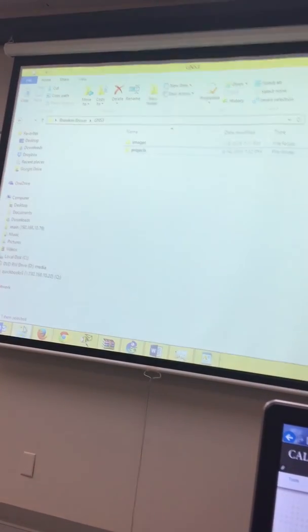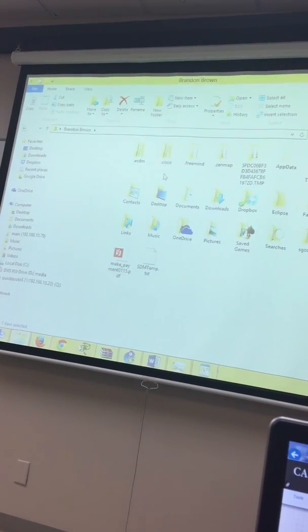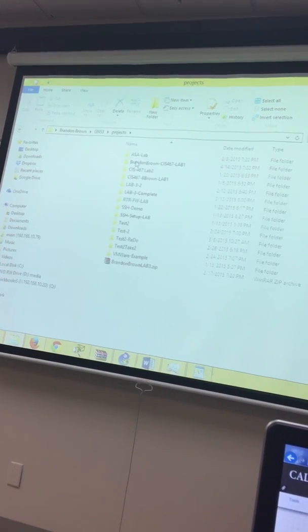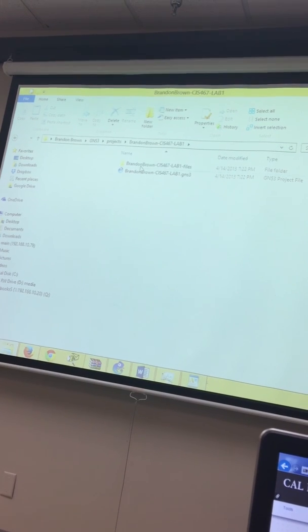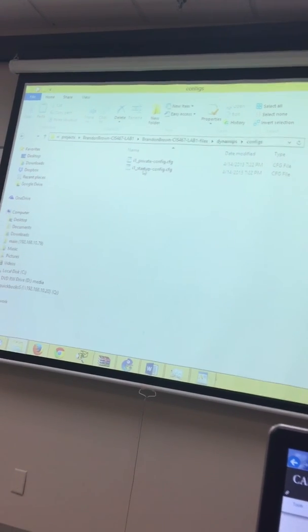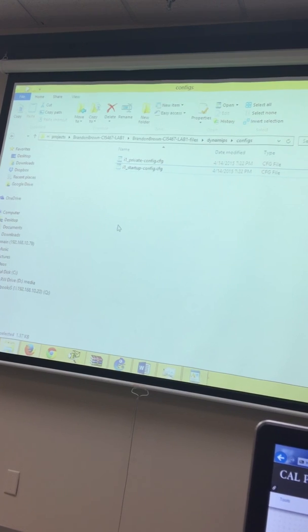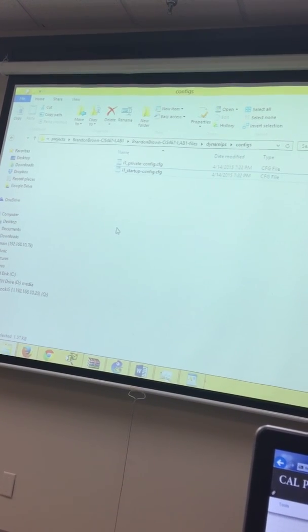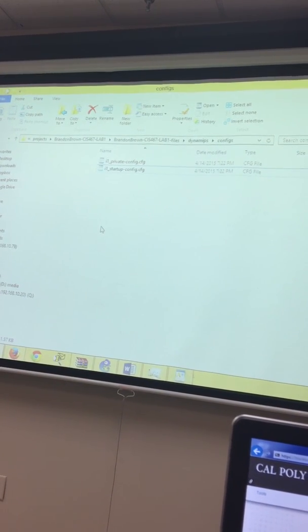Then through Explorer, go to GNS3, projects, whatever you name that project, your files, Dynamips, configs, and look for that startup config. Okay? Questions on that? Anybody miss something? Okay? If you're going to use GNS3, you don't have to.